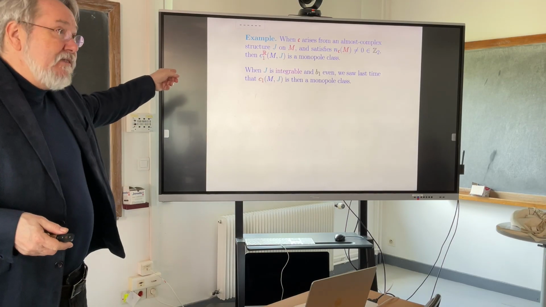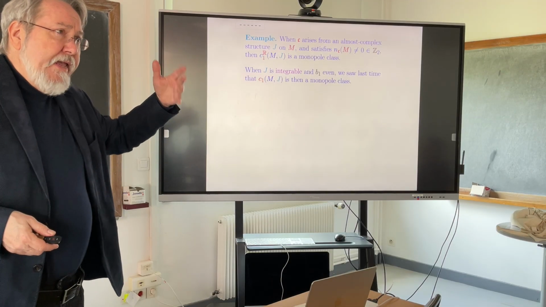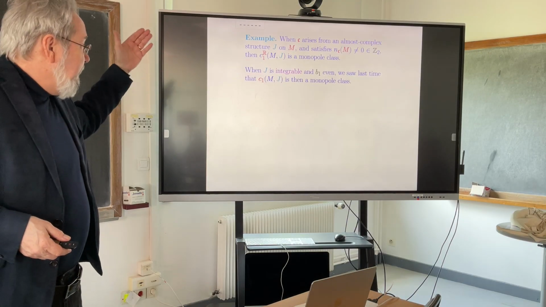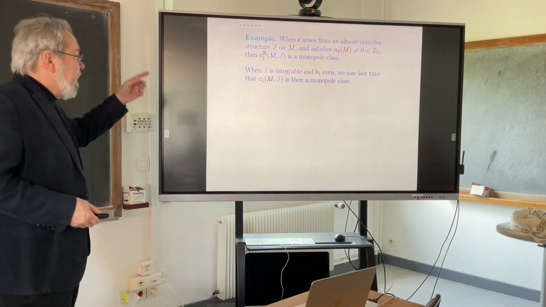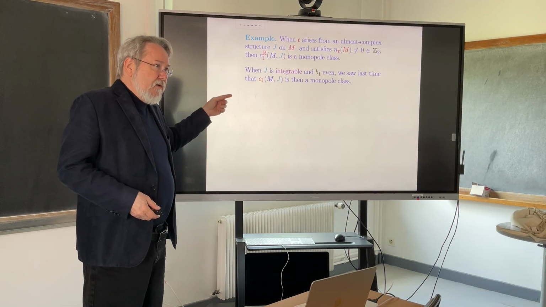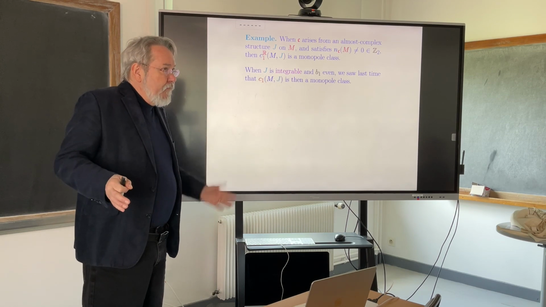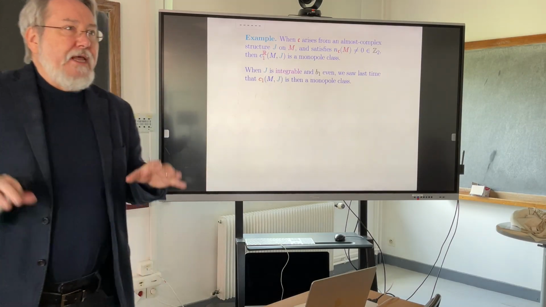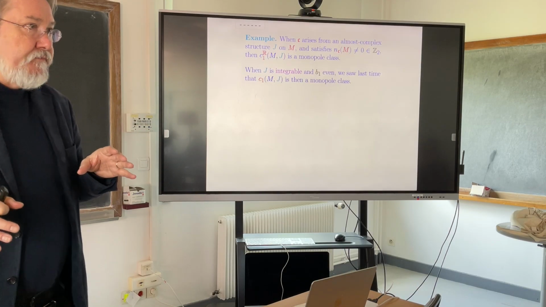But the amazing thing is when you're saying, well, here's an almost complex structure, could I deform that to be integrable? A requirement from this theory is that if there is an integrable complex structure that represents that first Chern class, then in fact its first Chern class is a monopole class, and we know there are only finitely many monopole classes. So that means that most almost complex structures on a four-manifold, with very mild extra hypotheses, cannot be deformed into integrable complex structures.